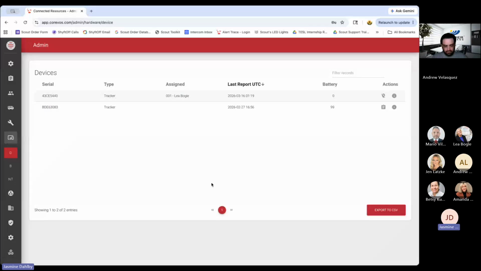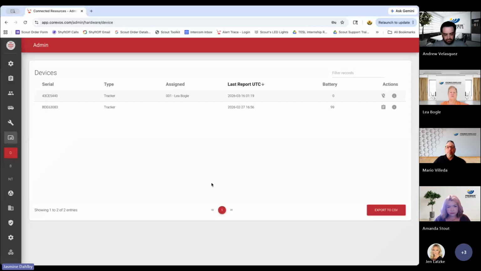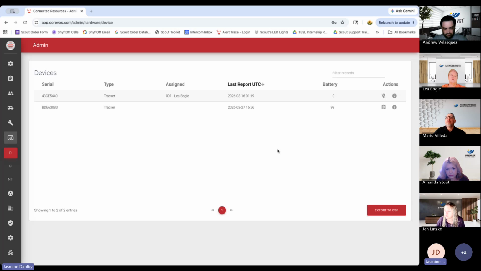Devices in here. It looks like one of them is assigned to you. It looks like they haven't been online for a while, so I'm not sure where these ended up or who has them. I'm not sure if you still have yours, but like I said, we did just place that order for the 5 devices that we're going to ship to you guys. We're just waiting on those T-Mobile SIM cards to arrive.